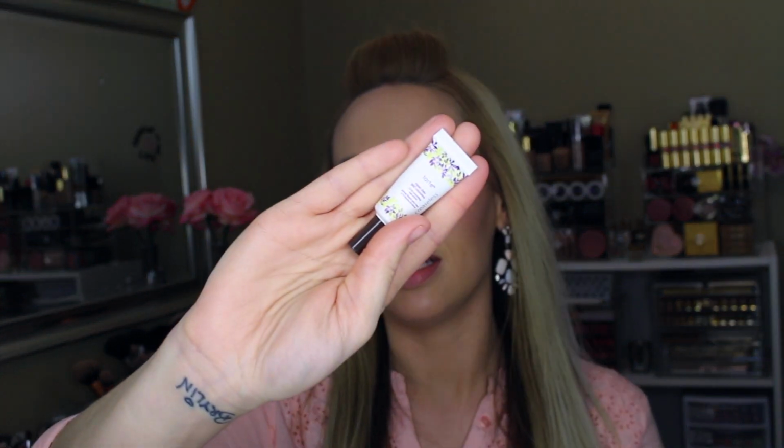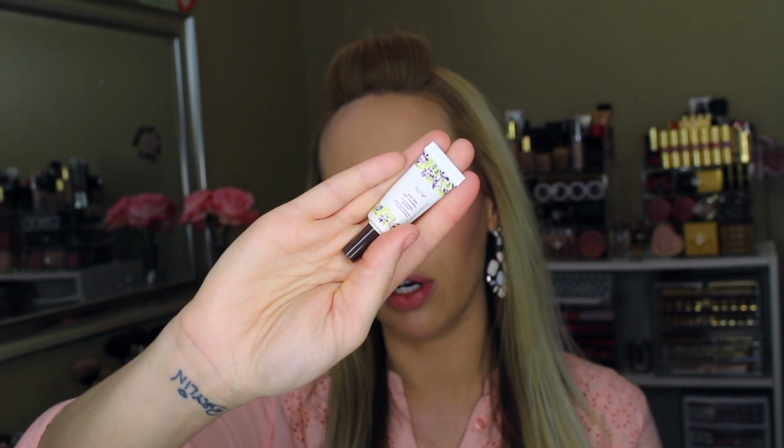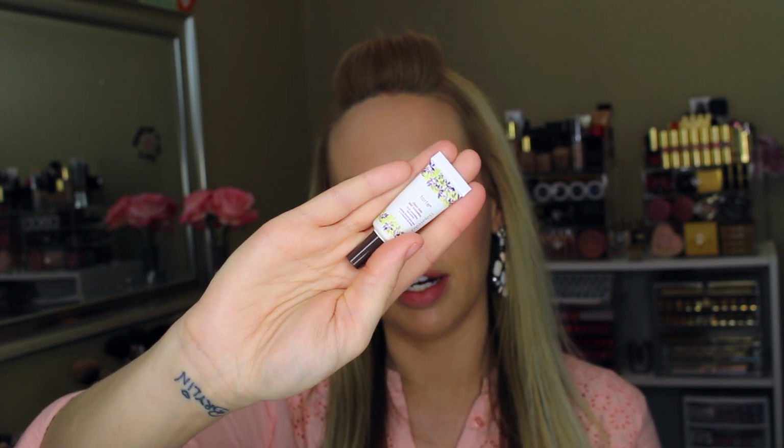And next I'm going to take this Tarte primer, which did not come with the kit. I picked this up along the way as a perk with purchase type of thing, but I just wanted to keep this with the Tarte products. When I was listening to the QVC special about this set, they were talking about the benefits of the Amazonian clay in these eyeshadows and the fact that whether you have oily lids or dry lids, these shadows are going to compensate for that and give you the best look possible.